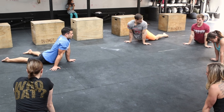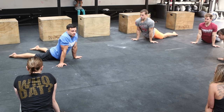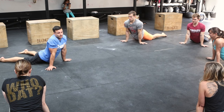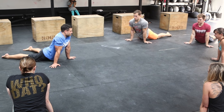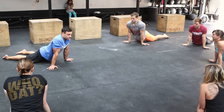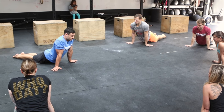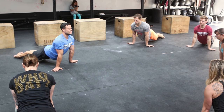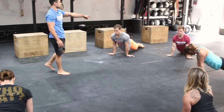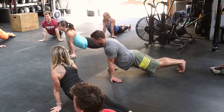Version two is all about lower half engagement — trying to be aware of what our lower half is doing even though we can't see our legs. There's a big disconnect that happens when people do movements where they can't see their legs; they think they're in perfect position but generally the opposite is true. So we're going to feel what it's like to squeeze our heels together. From the loose position, squeeze tight and lock those heels into place, lock our legs out, drive our hands into the ground, and hold it for ten seconds — heels together, don't let them come apart. The difference between heels completely together versus just a couple inches apart is significant.